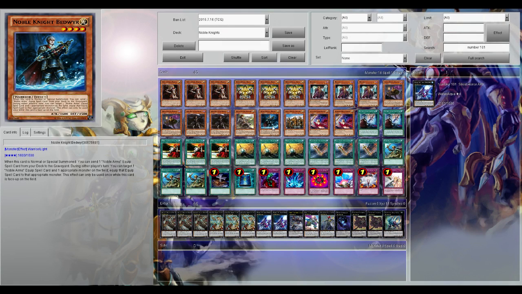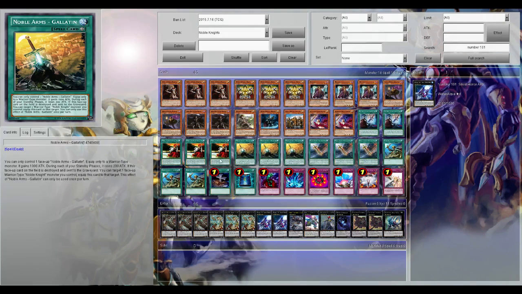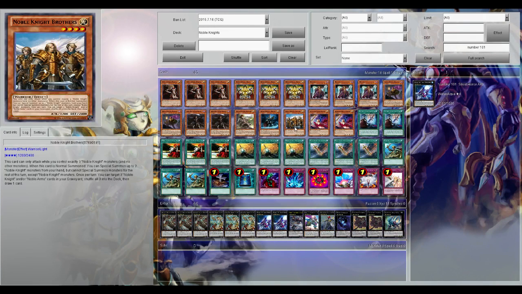And you can also target 1 Noble Arms equip spell and 1 appropriate monster on the field. Equip that spell to that appropriate monster. And this effect can only be used once while it's face up on the field. So that basically means you can disequip any of these to another Noble Knight to help you out.